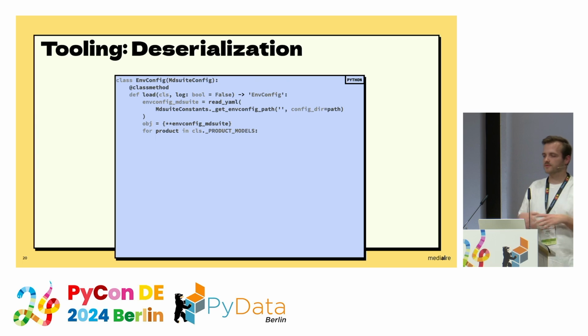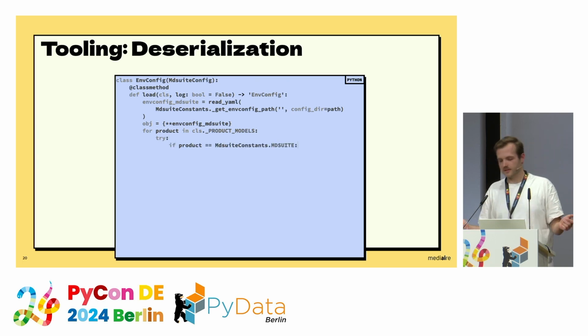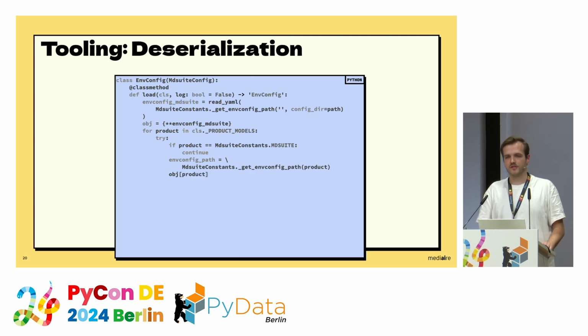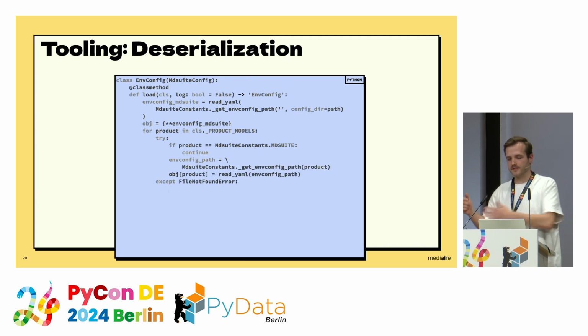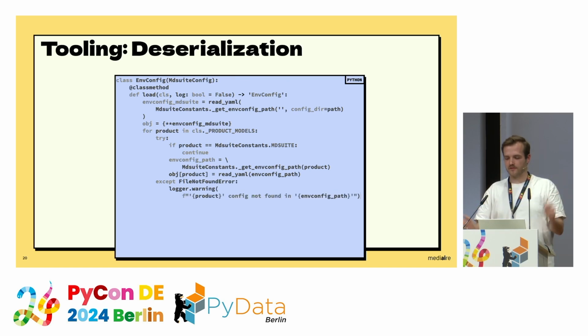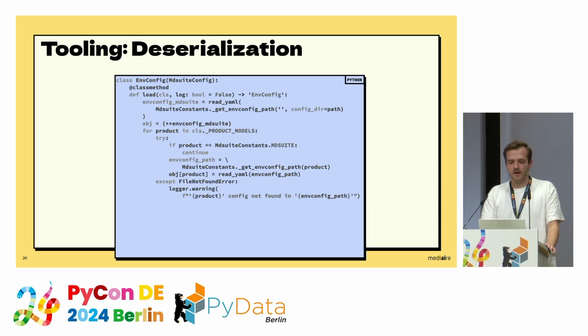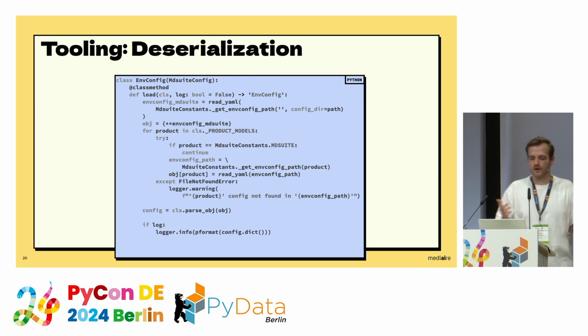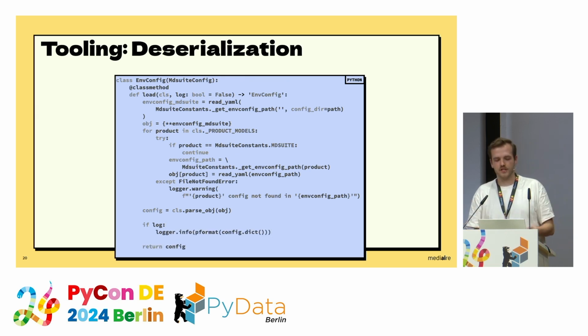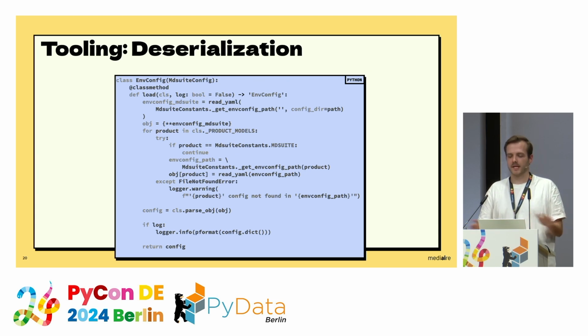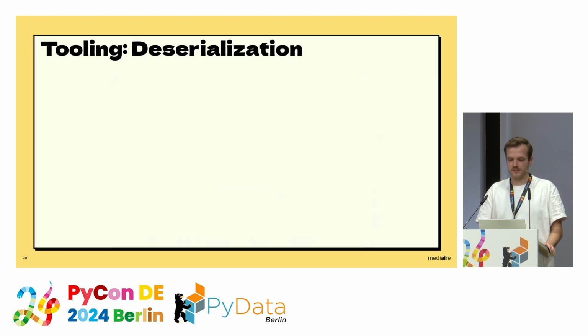Since we're using multiple products with different configuration files on disk, but I want to merge them all together in one big namespace configuration object so I can do validation across all of the different products and maybe access different values across products, I'm injecting the objects from different files into one big object here, and then I just load it with validation and log the content. We have one core microservice that does all of the orchestration, and that is the one that logs it, and everybody else doesn't, so you don't pollute your log, but you still get a very clear picture of what has actually been parsed.